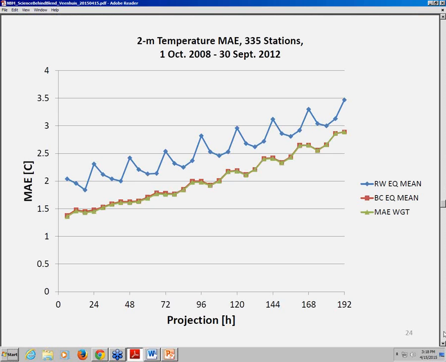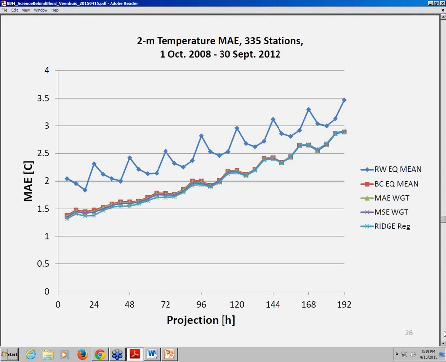A more sophisticated way would be to weight the models based on the recent mean absolute error. The results for that technique are shown here. And you can see that this MAE-based weighting technique improves upon the equally weighted bias corrected blend. The improvement is fairly small, perhaps 1 to 4%, but it is able to improve upon the equally weighted blend. Next, I'm showing the results for the root mean squared error weights, which have performance similar to the MAE-based weighting technique.